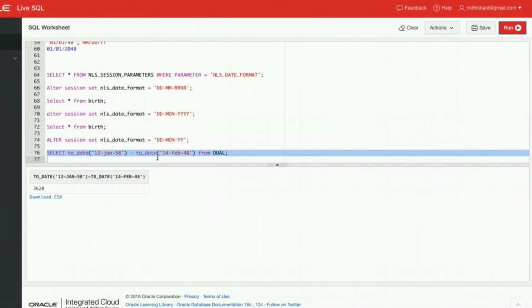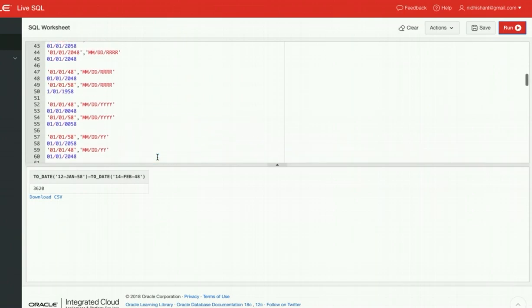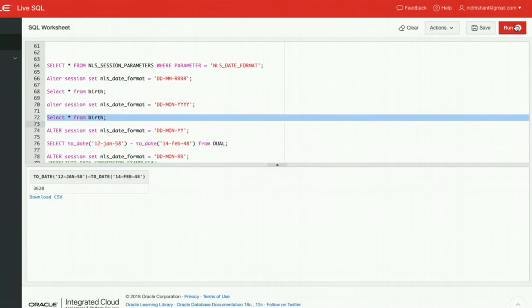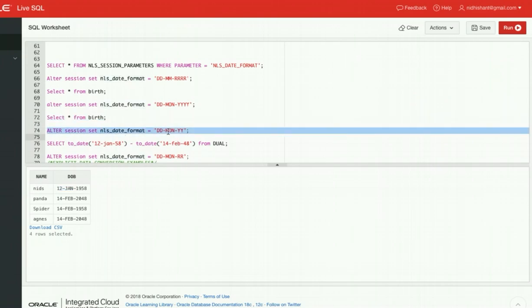These are certain things that you need to take care of when you are saving or updating your data. These issues might occur because if you update your data, say this record for 12 Jan 1958, and my session has a date format of DD, MON and YY, and I store it as, say, instead of 12 Jan, 13 Jan slash 58, it would now be stored as 13 Jan 2058 because the date format here is DDMON and YY. So for YY, whether the value is less than 50 or greater than 50, doesn't matter. It stores it as the current century, 2058. So this is something we should be careful of.